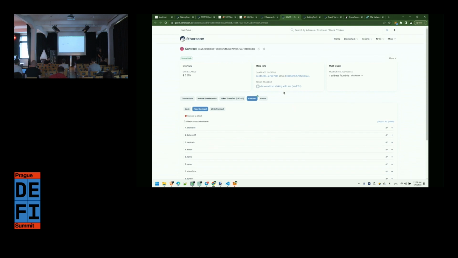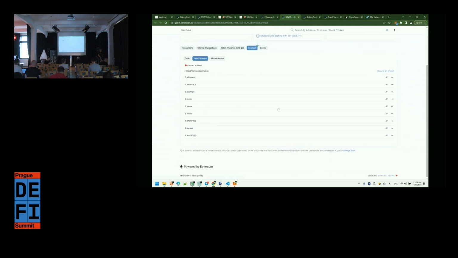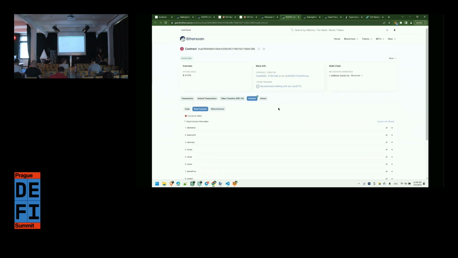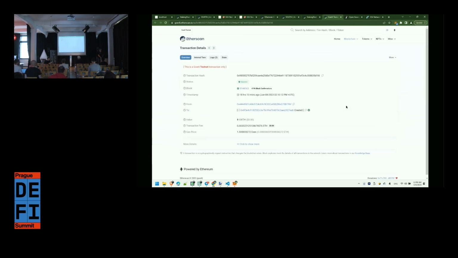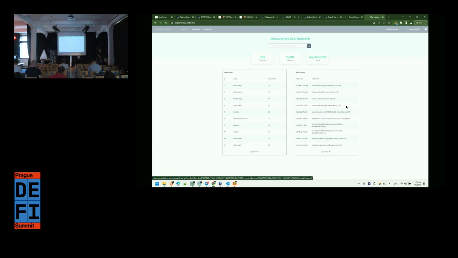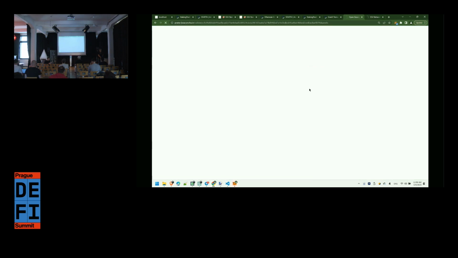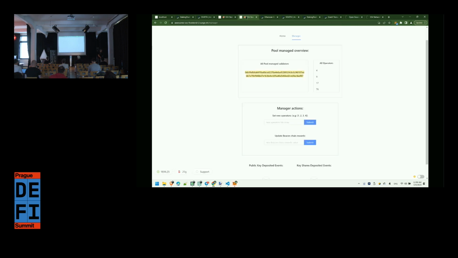We'll also verify all the contracts, launch them to Etherscan, and basically this is a validator I've launched yesterday. We can check it. It should be live.